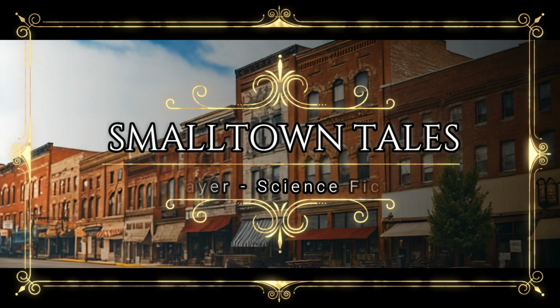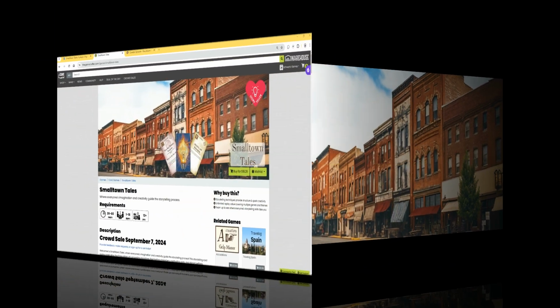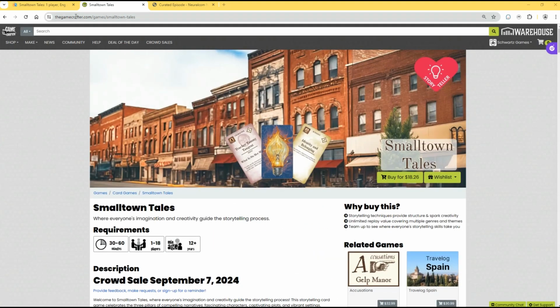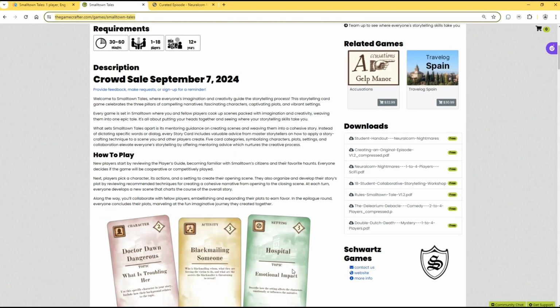Hello, welcome to a walkthrough game example of Smalltown Tales for a one-player science fiction episode called Neuralcom Nightmares. You can find that by going to the Game Crafter website for Smalltown Tales and downloading the free Neuralcom Nightmares.